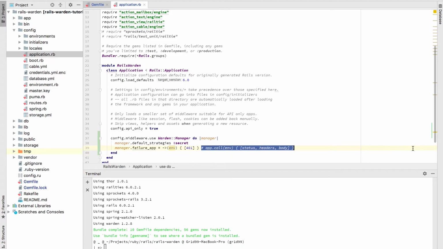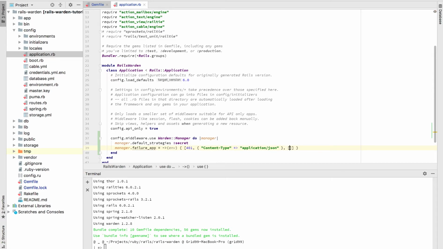Cool. So let's implement it. For one, our header should be Content-Type, and this should be application/JSON.